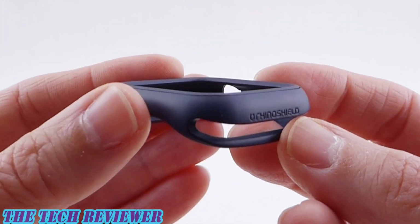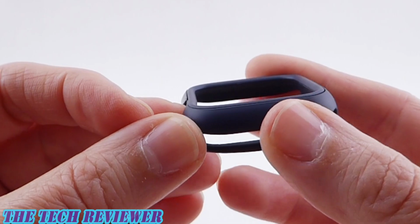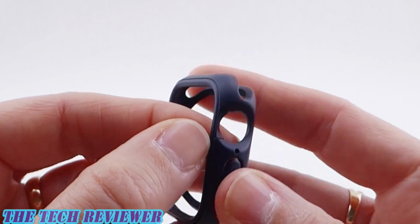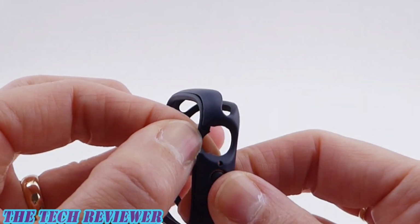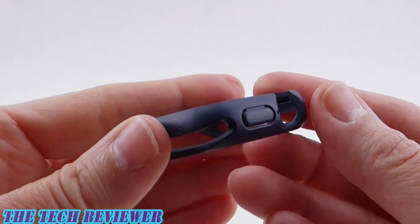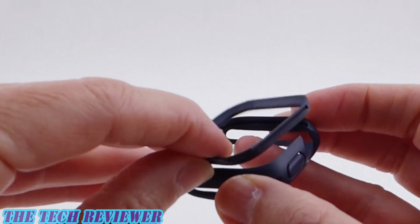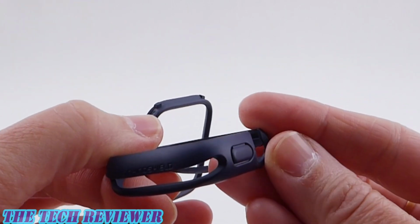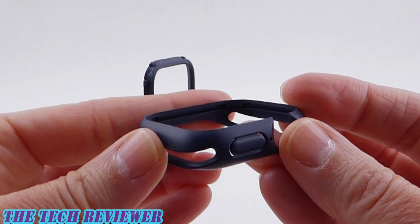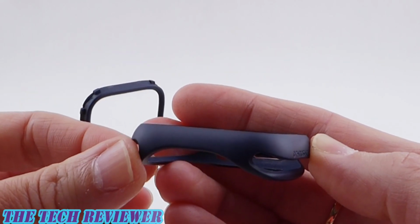So basically what we're looking at here is a very lightweight case for your Apple Watch. It's made of a specialized polymer that RhinoShield developed called Shock Spread. It's the same polymer that they use in their phone cases. This is a two-piece case. We have this little thing called the rim here, which detaches from the rest of the case. Makes installation a lot easier, and it also is fun because it allows you to mix and match colors of this rim, so you can have a different color rim than the case for the Apple Watch. Overall, just a really cool product, and it's BPA, BPS, BPF free, so you don't have to worry about nasty chemicals leaching into your wrist while you're wearing your watch all day long.